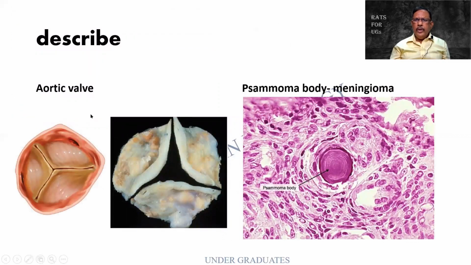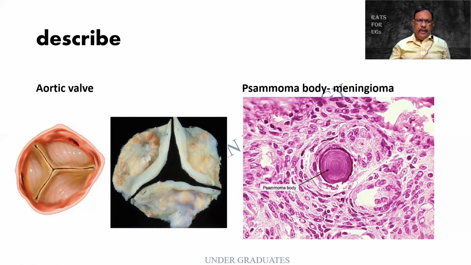Again, the aortic valve. Usually in senile aortic valve, there can be some changes. Senile means old age. So this is a normal one. I have kept this for comparison. Normally, I find that the valve leaflets, these are the leaflets and these are the margins. When they close, they oppose very snugly. They do not allow blood to either come in or go backwards.